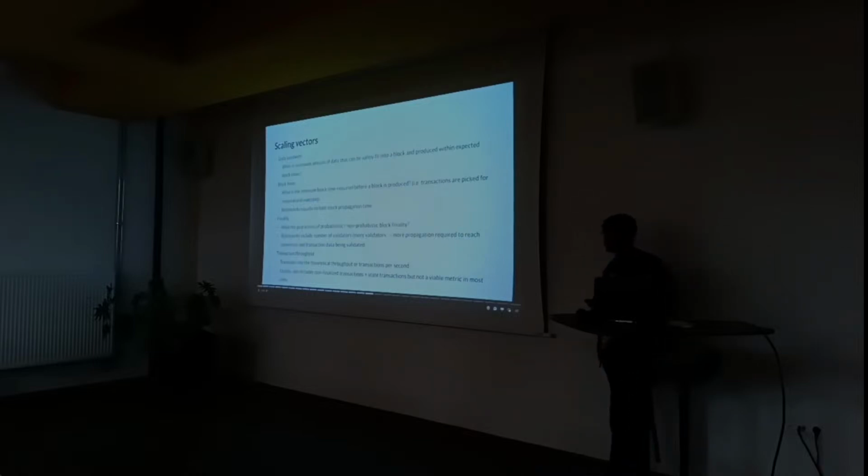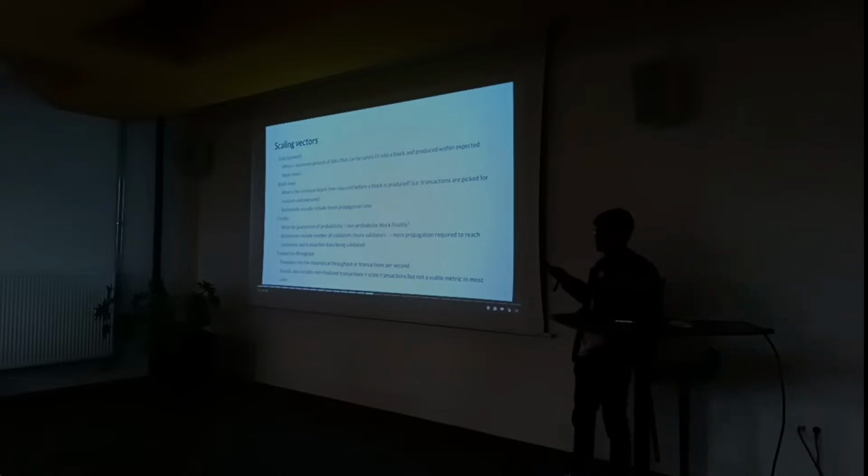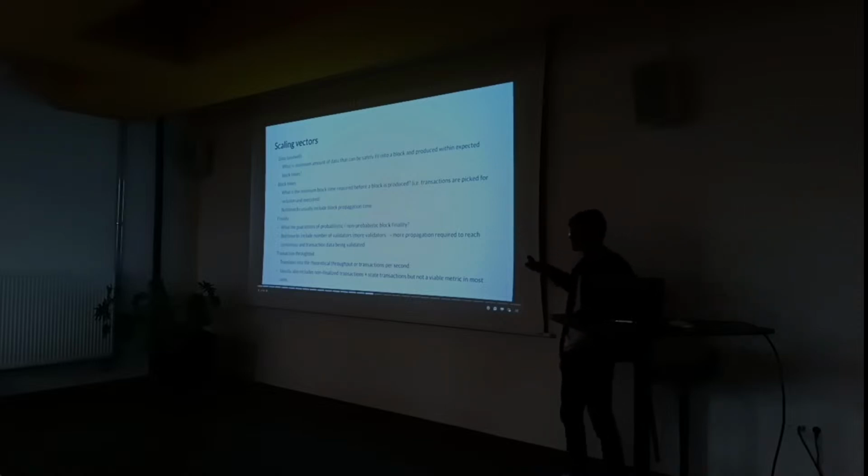Now we can think about what the different parameters or ways are that we can scale. The primary one is data bandwidth, which is the maximum amount of data that you can fit into a block that can be safely produced within the allocated block time so that you don't miss the slot. You can think of it in different ways, including the number of transactions, but the number of transactions doesn't matter as much as the amount of data that can be included in a particular block.